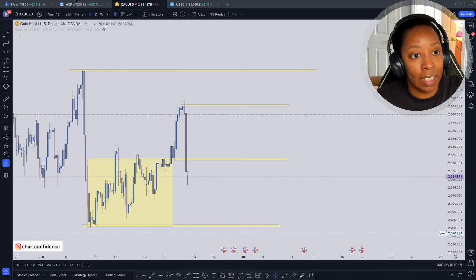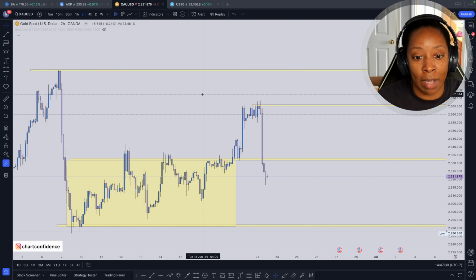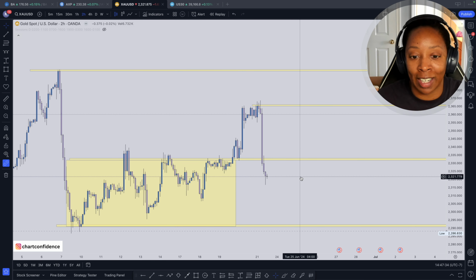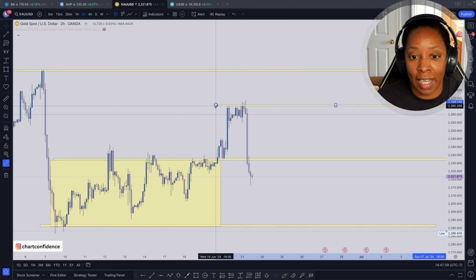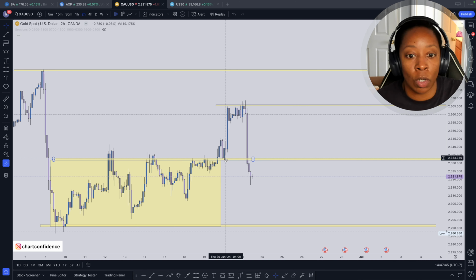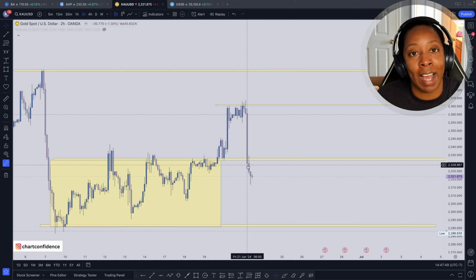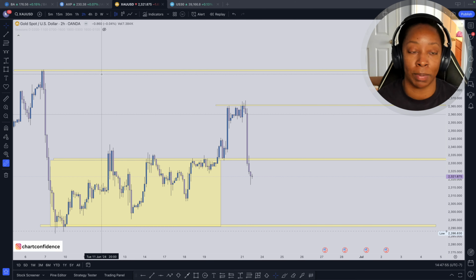So that's looking good to me on the H4 time frame. Let's go down to the H2 time frame, and you can see a lot more choppiness and a lot more of what I'm talking about. And I already see a potential setup here. We'll talk about that in a second. So far, these levels are looking really good. I still like this as a support because I like to focus on most recent price action. Yes, this did break through, but we don't see a support or resistance, at least not on the H2 time frame, to tell us what price could potentially do.